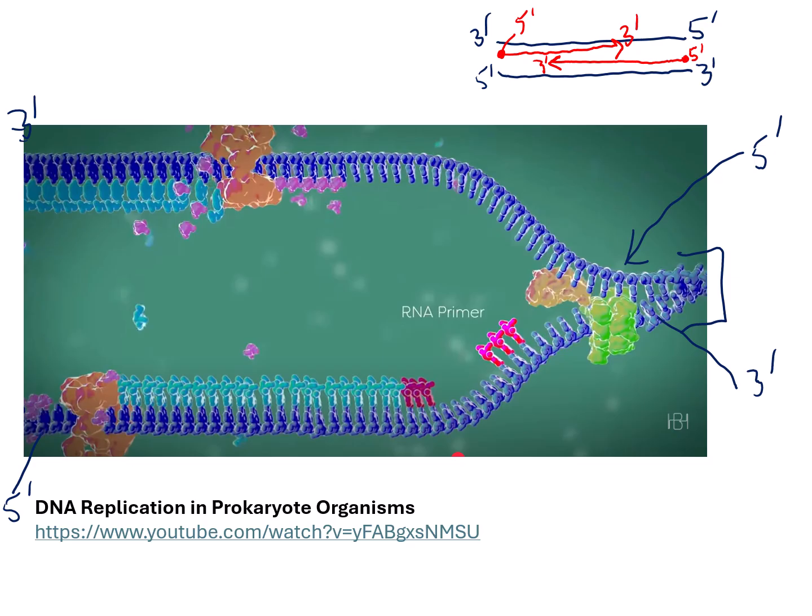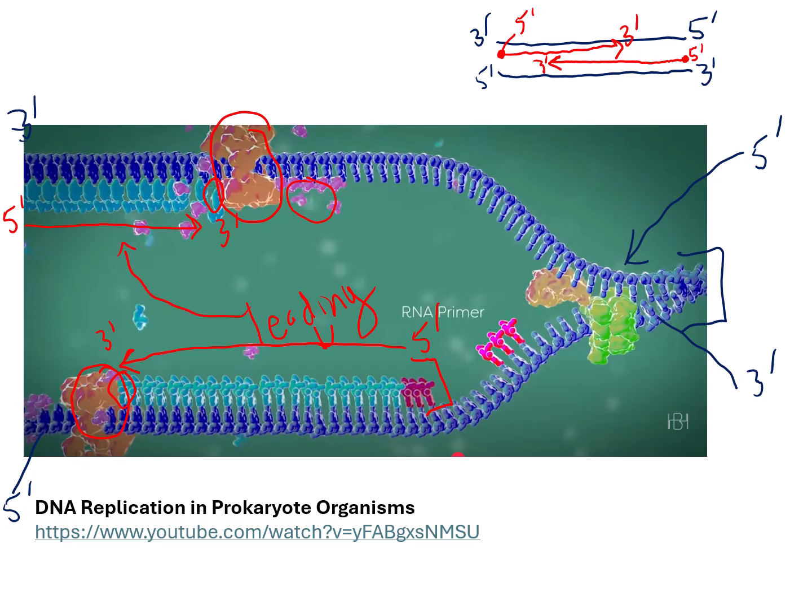All right, so the red is that new daughter strand. This would be the 5' end, and DNA polymerase 3 is adding new DNA nucleotides to the 3' end. The same thing would be happening here, although it's cut off. It would be on the far left of the page, growing in this direction with the 3' end. My DNA polymerase 3 is adding new DNA nucleotides. While it's pushing forward, it also kicks off those single-stranded binding proteins. These are the leading strands, right? These two, this one as well as that one. They are built continuously towards those replication forks.